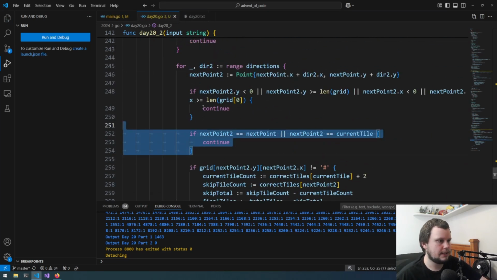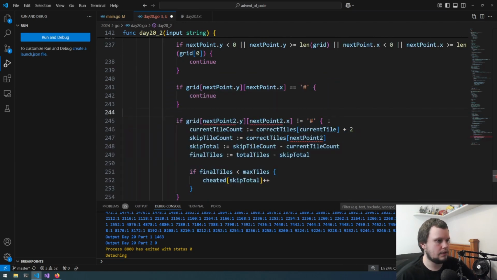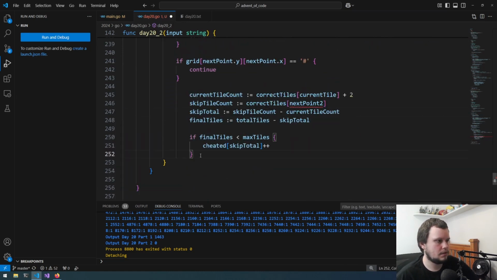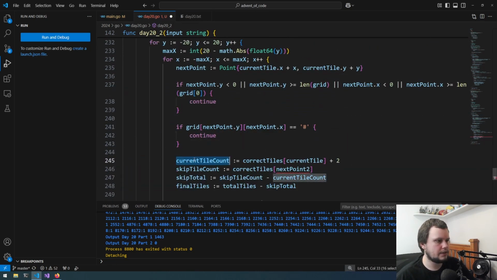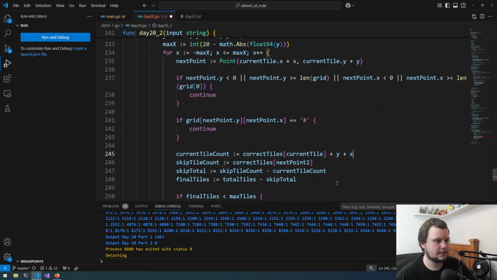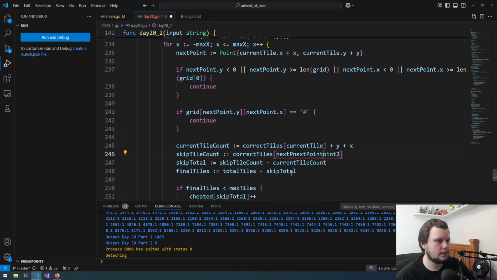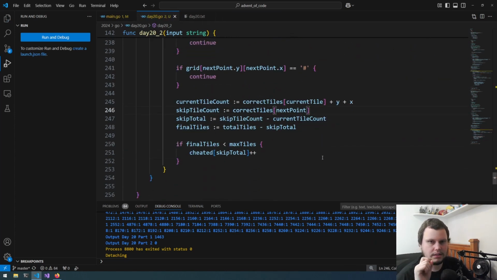We don't need any of this stuff anymore, not even this if statement. We just need this part. So current tile count is this plus y plus x. Skip tile count, next point, skip, and I think that's all that's needed.